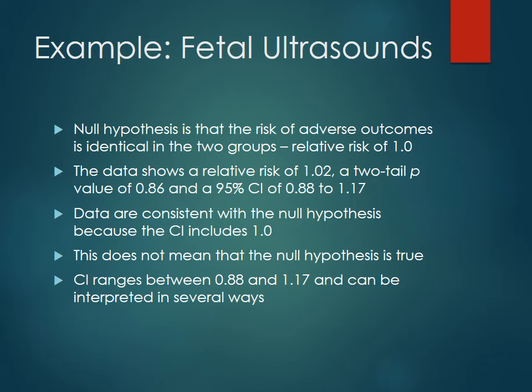Now, if you were to look at the range of that confidence interval, what does that 0.88 tell you? So it could be that you'd actually have fewer outcomes, say, mortality or whatever it happens to be you're looking at. So it actually could confer a protective effect, right? But then it also can range all the way up to 1.17, which may show that maybe getting more routine ultrasounds is actually harmful, which could also be possible. Who knows? But the fact is that we're just 95% sure that range is going to include our actual true value there.